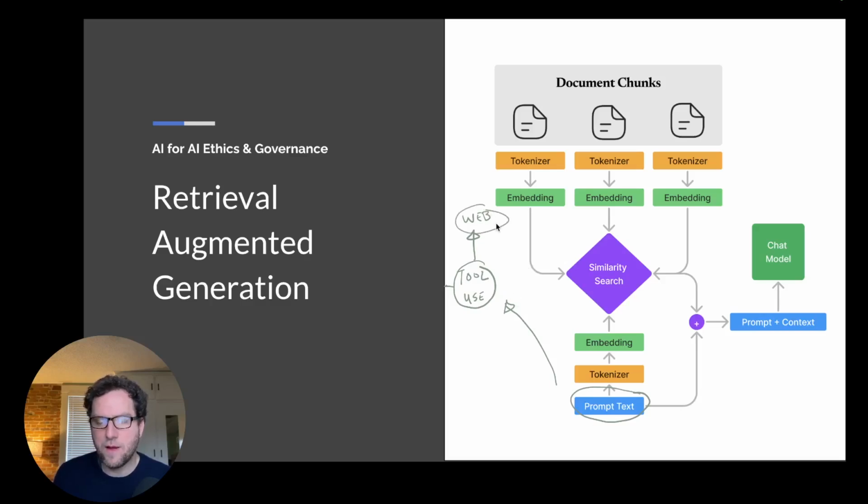It's going to search the web, probably using just standard search algorithms, though this is changing how those search algorithms work. But at the end of the day, it's going to return a bunch of results, web pages, and those web pages have text in them. And you guessed it, it's going to chunk it up, take that text and embed it, and do the exact same thing we did before. It's going to do a similarity search to determine which chunks of text from those websites are relevant. I'm going to append it onto the context window before I feed it into the chat model.